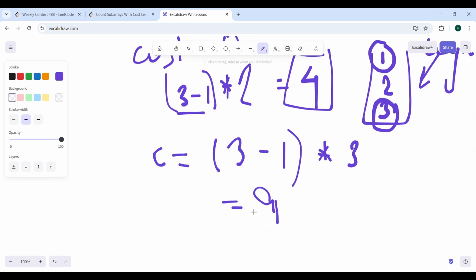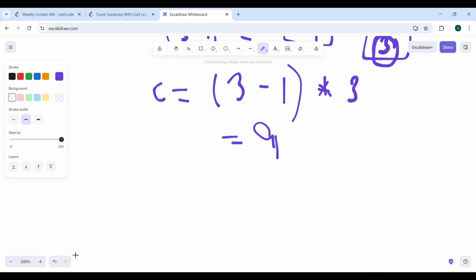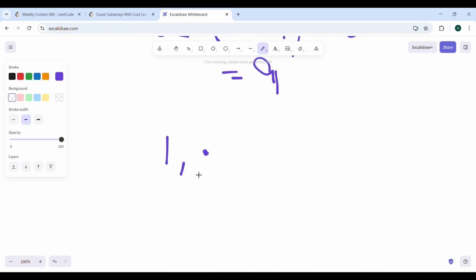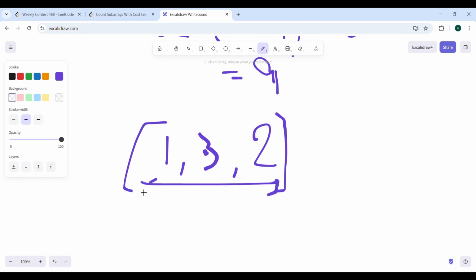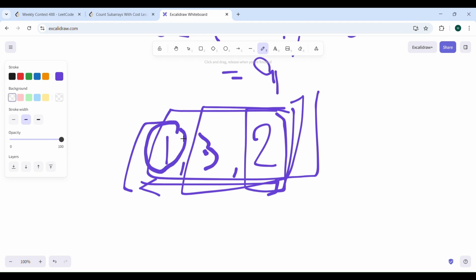Now if you closely observe, let's say my subarray 1 3 2 was valid, right? I'm saying this subarray is valid. Then what I can say, if this subarray is valid, then this subarray is also valid, then this subarray is also valid. Why? Because if the leftmost element which we had didn't create any problem to us, then the rightmost element, whichever element we had in this subarray, will also not create a problem.